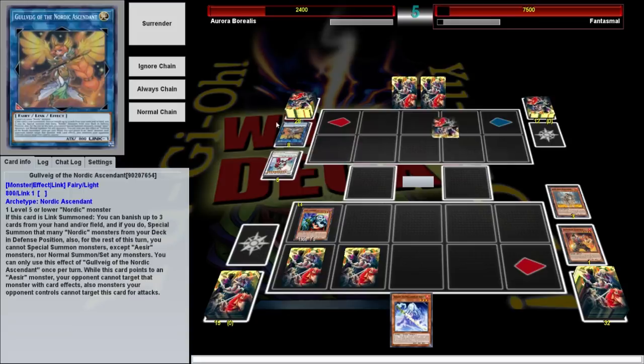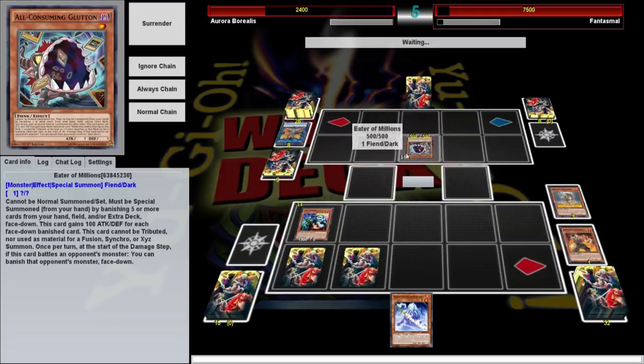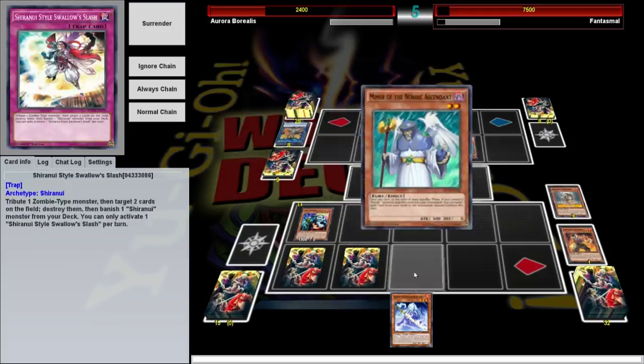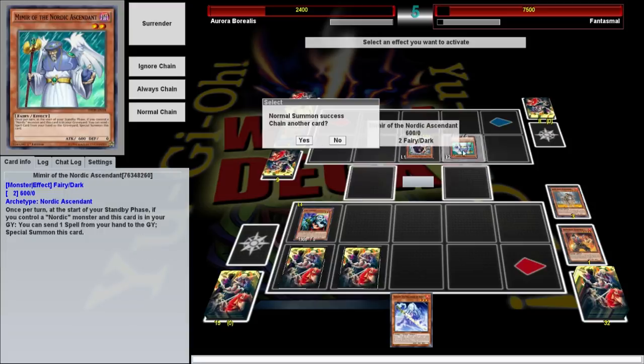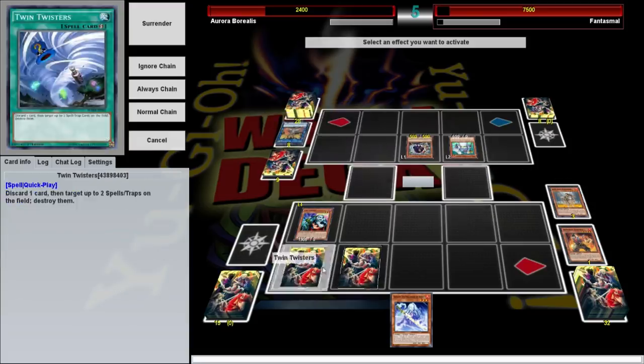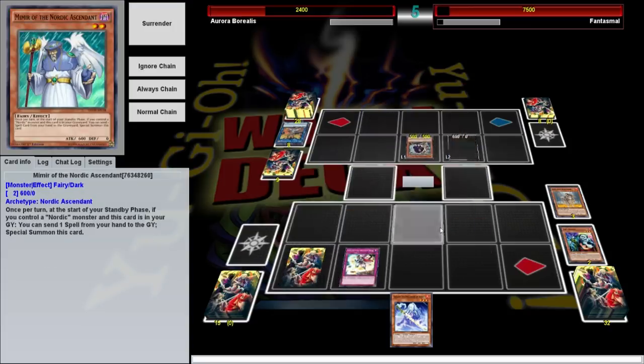But now he's used a lot of his resources. Oh, hey. An eater of millions. Billions, perhaps? He's going to banish me face down, but that's actually fine. Oh, hey, even better. Because now I can use this. Tribute, destroy two cards.